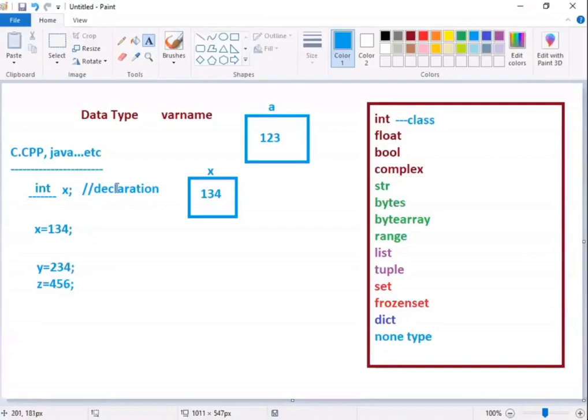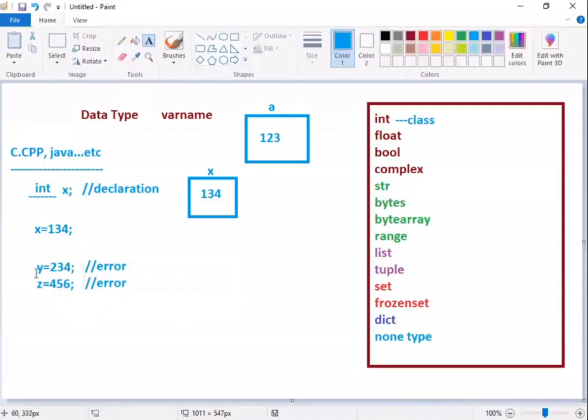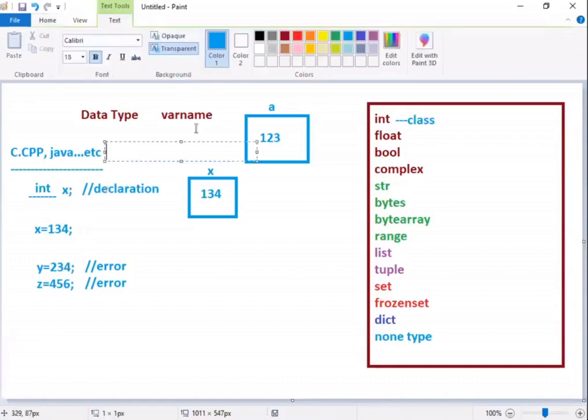What is happening there? Once you say int, memory space is created. Now I am immediately saying some variable called x. Whenever I say x is equal to 134, that 134 will be stored here. What is x? Variable. What is this one? That value. To store any value and name it with some name called x, this statement is known as what?